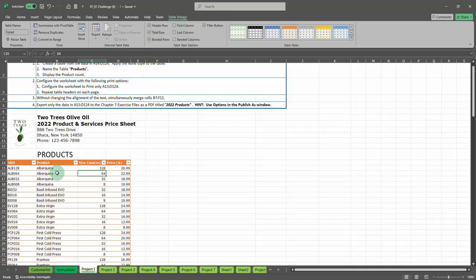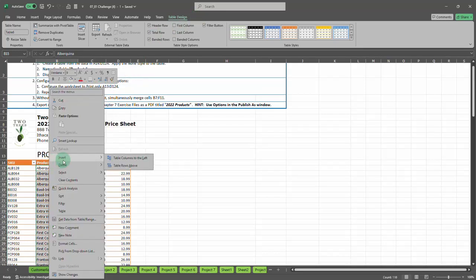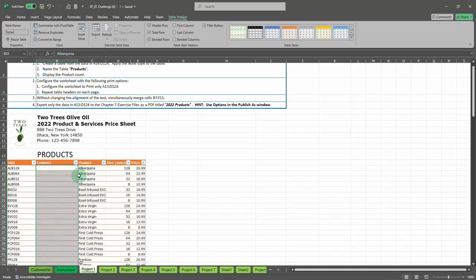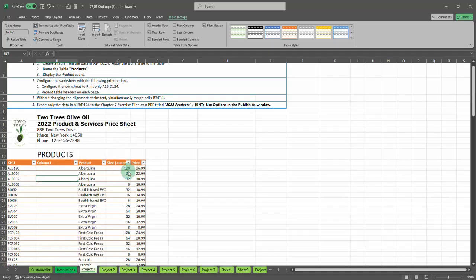I can insert a column to the left or rows above. I'm going to say column to the left. If I want a row, I can right click and insert row above, and I can add data to those the same way.